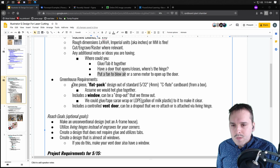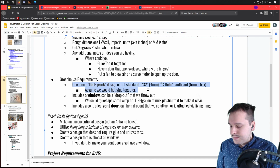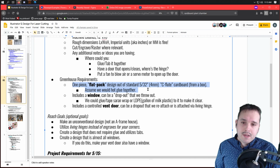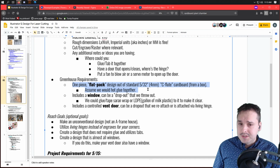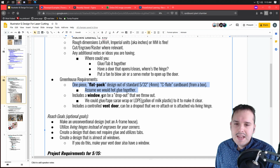So the greenhouse, the way we want to design this thing, it needs to be a flat pack. So it needs to be something that folds up together and we can glue it, and then it's done. It comes out of a sheet good off the laser cutter. Again, the beauty of the laser cutter and designing the way we can for the laser. It should include a window. You can just do one window, you can do many windows, and I say here it can be a dropout.